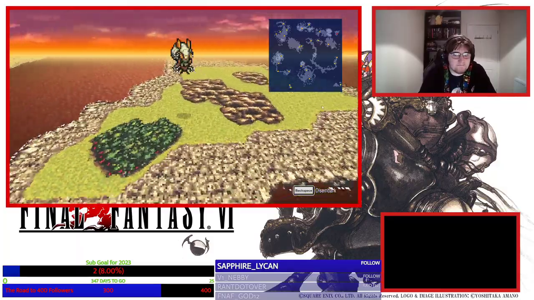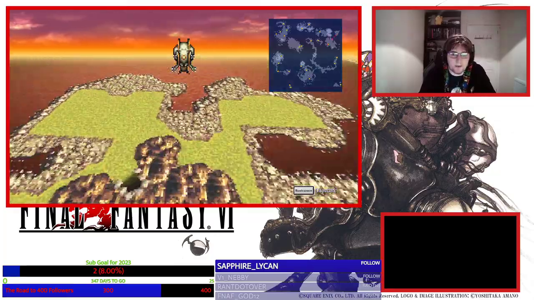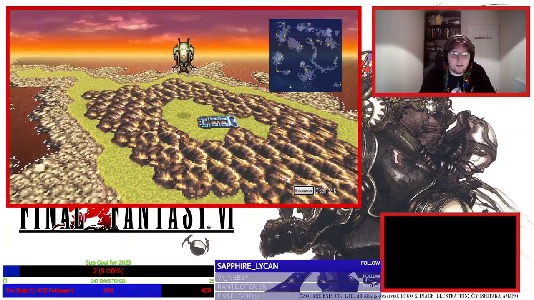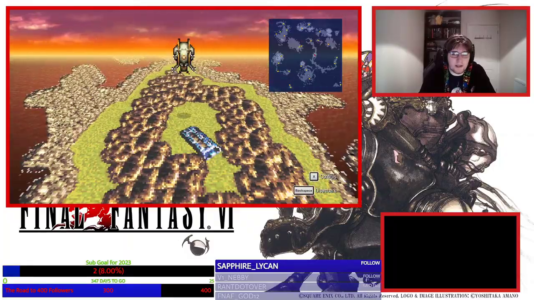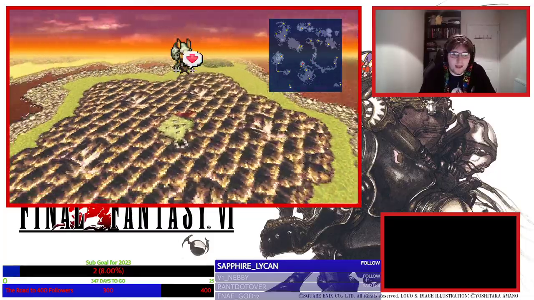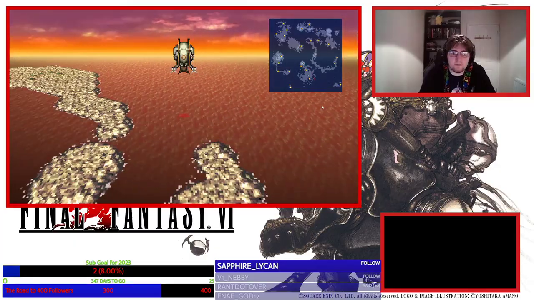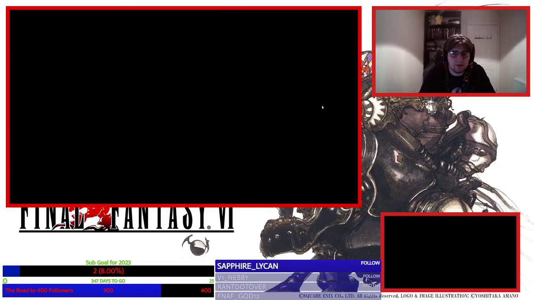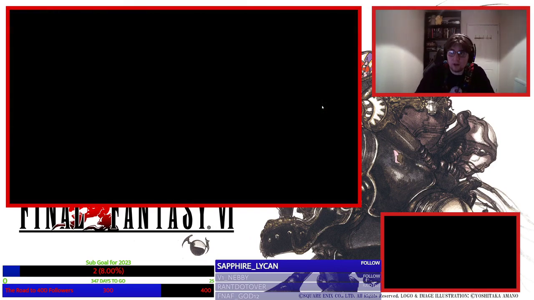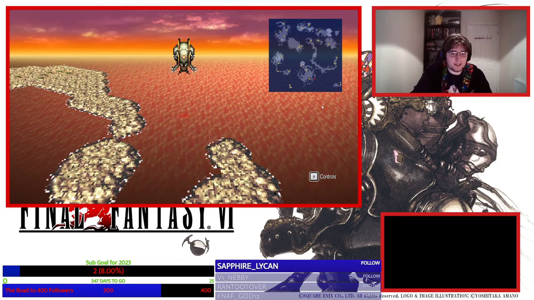Right. Now, where do we have that we haven't gone yet? We haven't been there. Don't remember what that is. And we haven't been there. However, there is another place that I want to go, that we have been, because there is another party member that we can get.